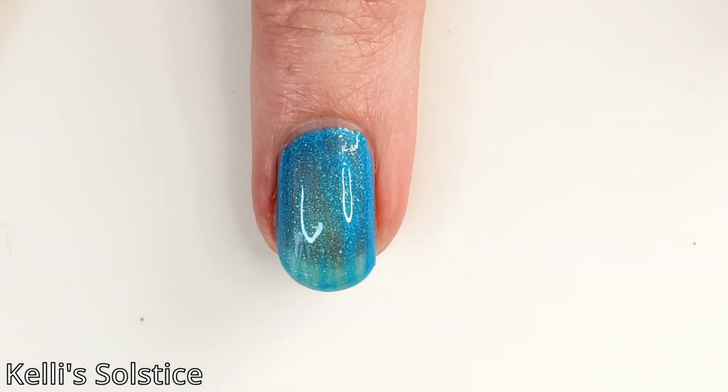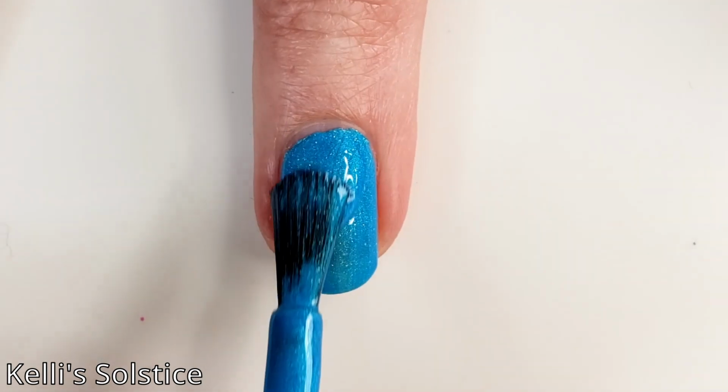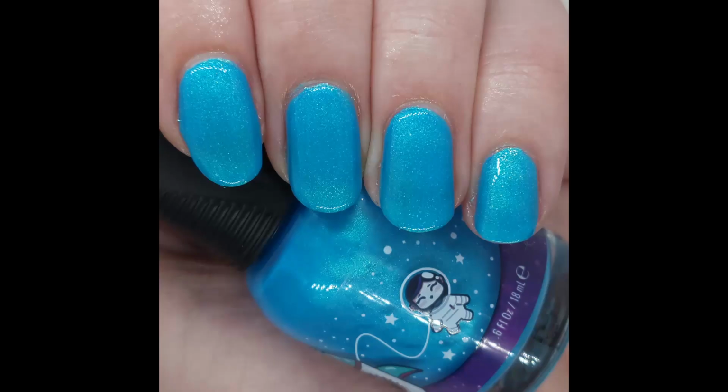But that first coat, a little bit sheer. The second coat builds up completely. They do dry fairly quick, and they dry down a little bit matte. So you are going to want some top coat if you want this kind of shinier finish. Of course, I advocate for top coat on all manicures.